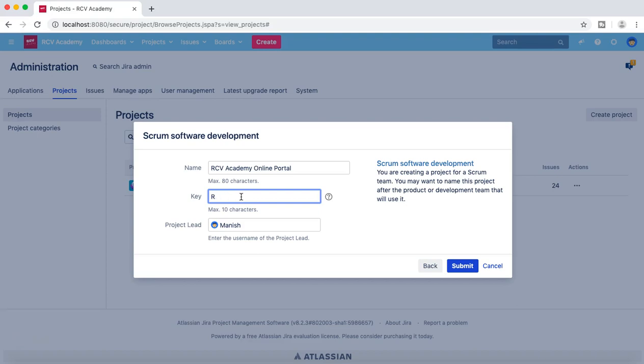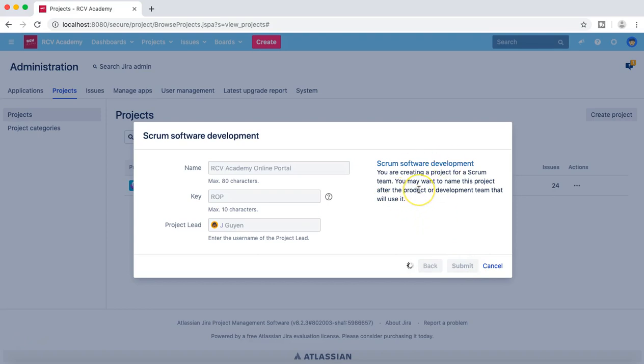I'll say ROP, for RCV online portal. By default, because you are logged in as an administrator and creating this project, it will choose you as the project lead. You can change the project lead from here: start typing the user's name and it will pop up the user whom you want to allocate as project lead. I'll change the project lead to Jay Guian and click on submit.